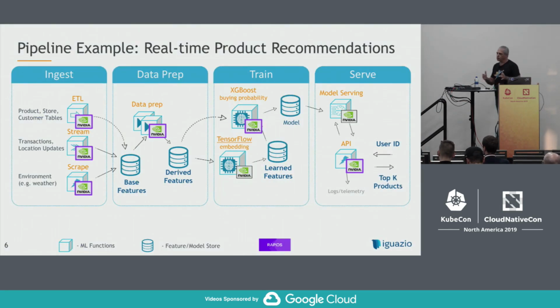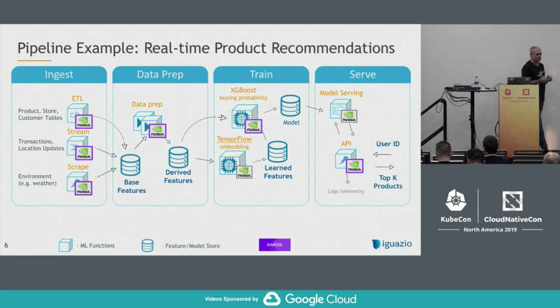So how would we build a pipeline? The pipeline usually comprises of different steps. The first step is ingestion. Ingestion means we need to go and bring data in order to process it, usually denormalize it in a machine learning use case. Then we run a training on that. Once we have training, we need to generate models, and we do model serving.